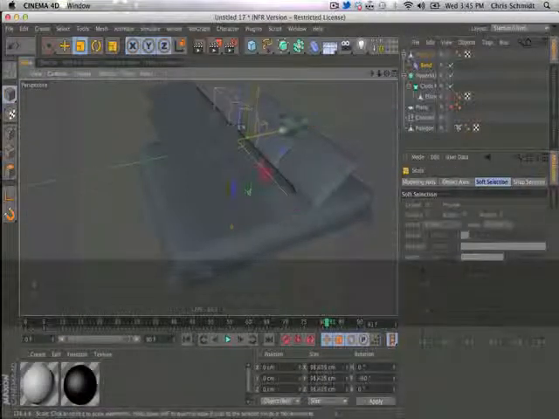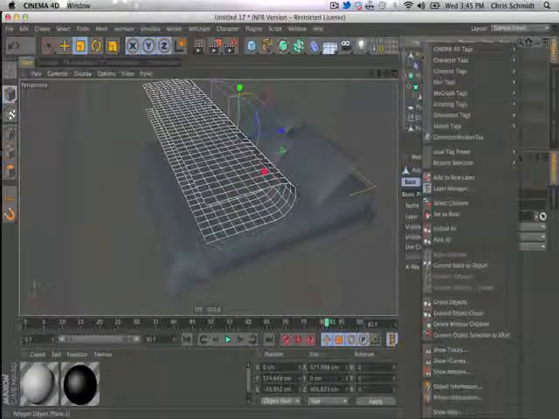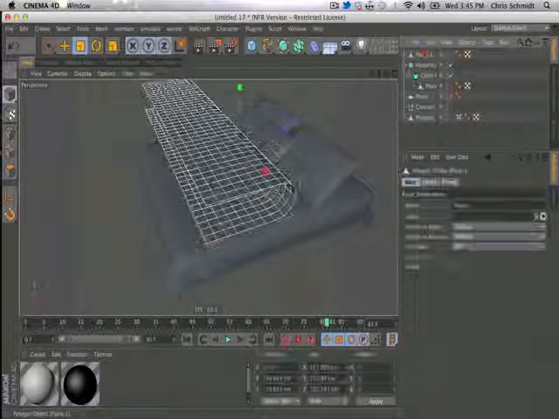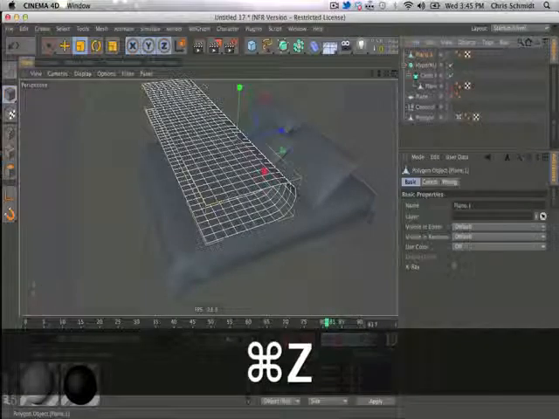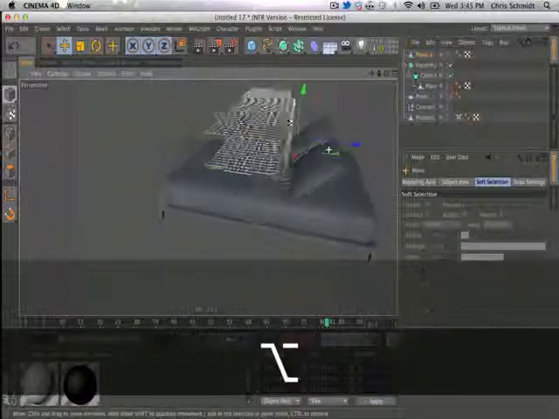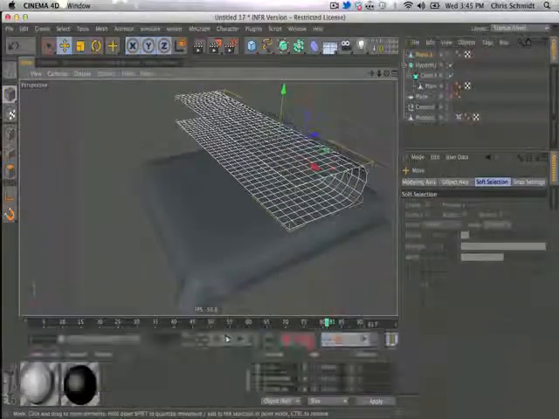Now we can scale that up again, so we get a little bit of curve to it. And now we can right click on the blanket and say current state to object, which will delete the bend deformer out of it. Well, now we have to delete that object. And now we got the object without the bend deformer, but still deformed. All right, cool. Now we can move this over to the top and maybe run the simulation on this.